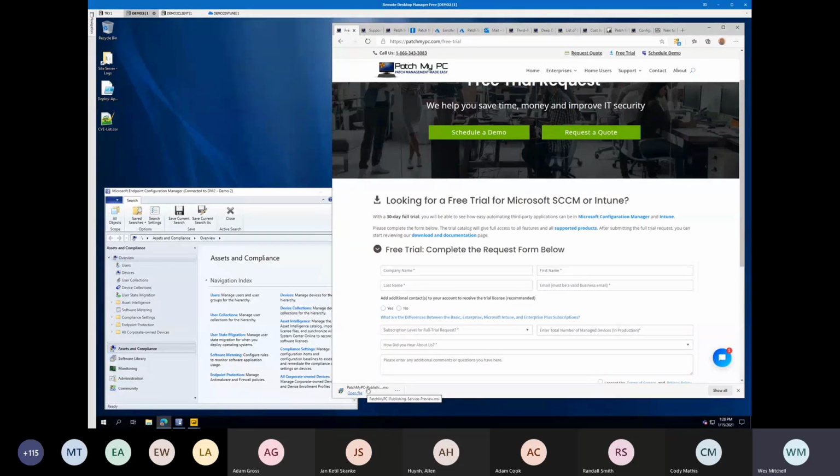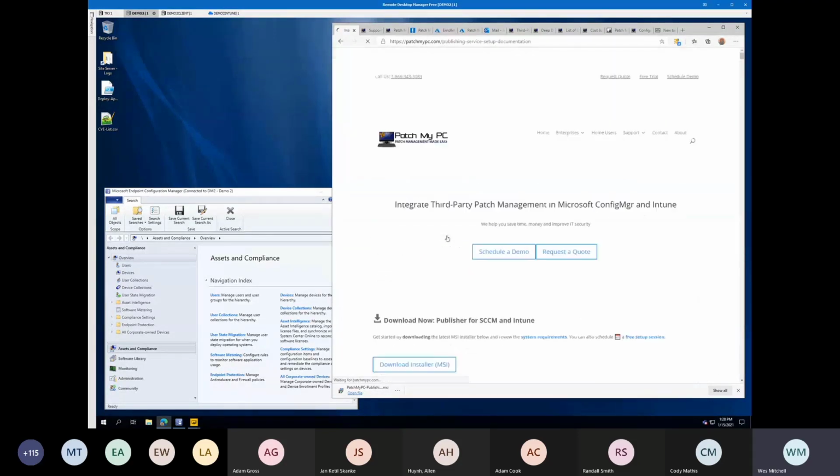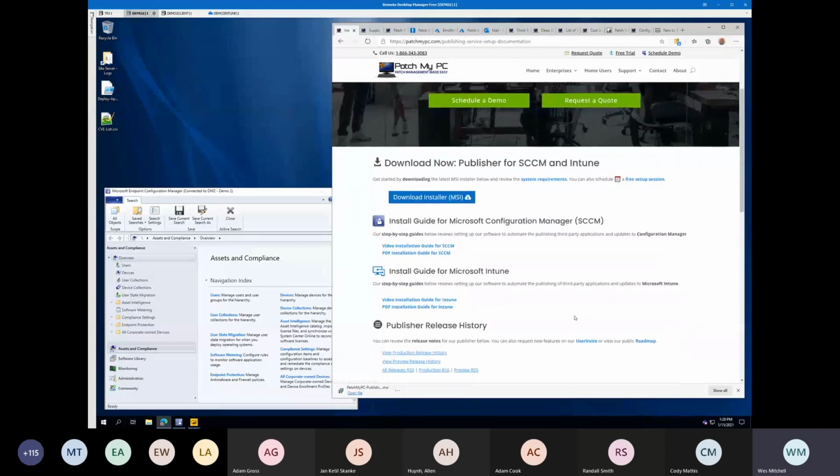So we'll just do a quick install. You can go to our download documentation page. It's really simple to do. It's from this link here or just from here. So we'll click on that. I've already got it downloaded because we have some new features we want to show in our preview build, but you can just download the stable build from here. We do have videos and PDF files in here that show how simple this is to set up. There are a few little gotchas that we'll go through along the way, but for the most part, it's very simple to set up.